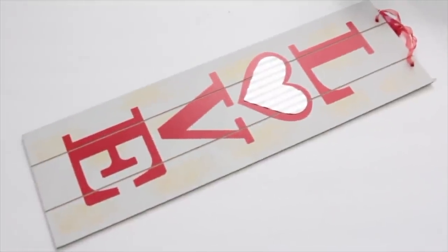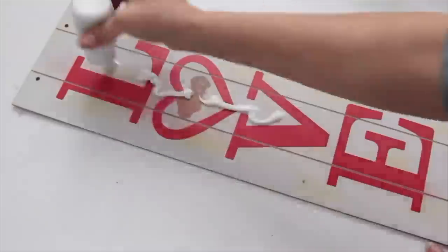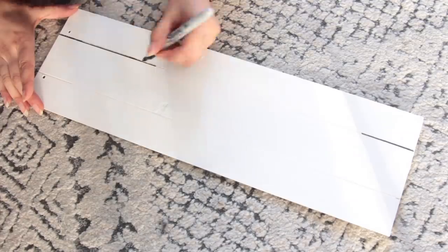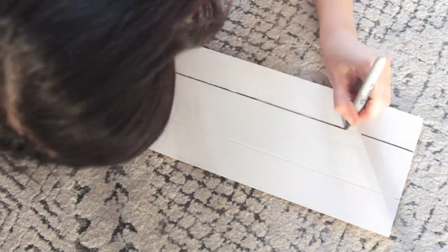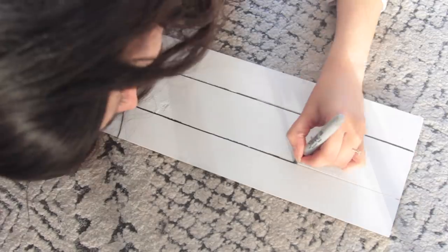For our first DIY, I'm using a love sign I got at Dollar Tree during Valentine's Day. I take the heart off of it and then I painted it all white. Dollar Tree now does have similar ones, but for Easter I'm just using what I had on hand. After it's painted white, I do a shiplap effect — I take a black Sharpie and go through the indents already inside of that board. If you want to see a shiplap-themed DIY video, let me know in the comments below.